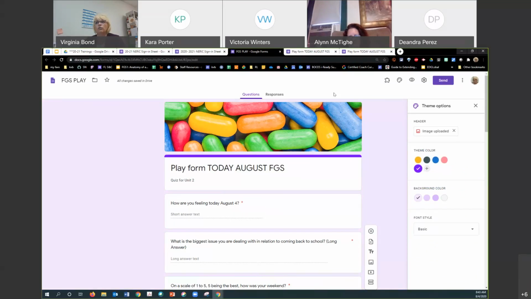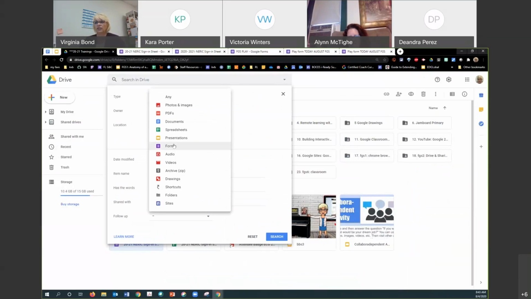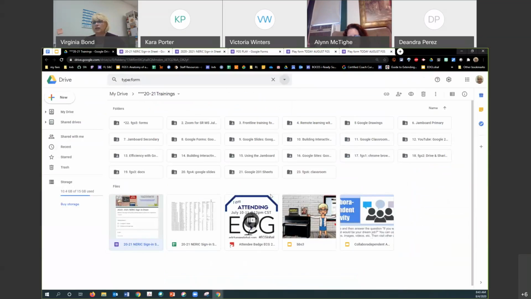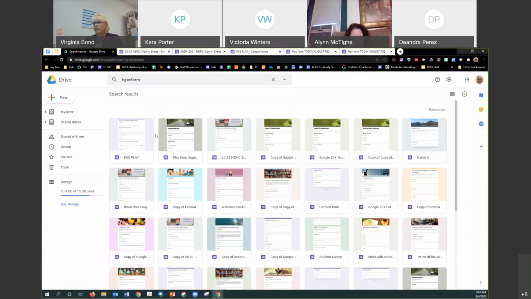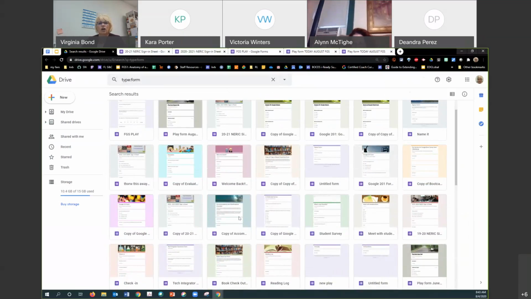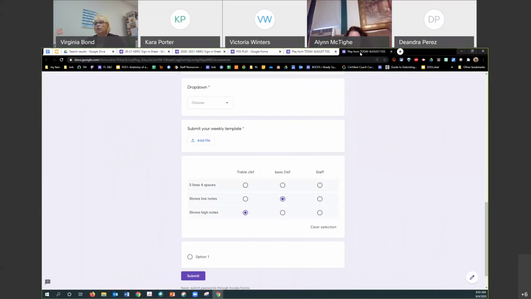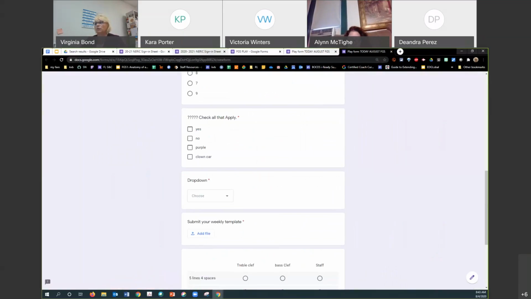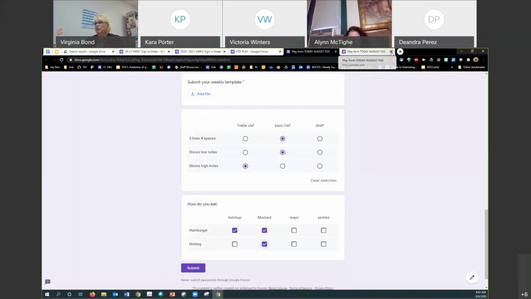So that's going to allow her, when she's in her Google Drive and she sees all this stuff and she pulls up things like forms, when she goes here and she's like, hey, show me the forms, show me all the forms I got, right? Because she may have a bunch of forms, but see how much easier they are to look at when they're different colors and I know what color I'm looking for. That's going to make my life much easier than it is to have them all the same blah purple, even though I picked blah purple for that form. So that's like a trick of the trade.